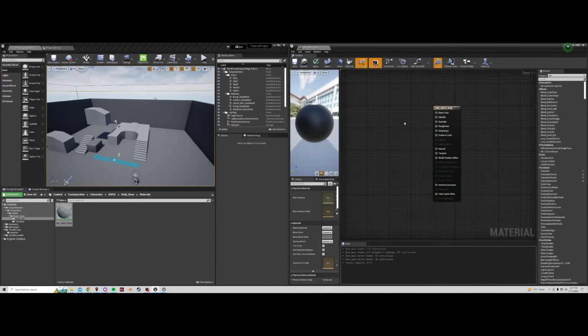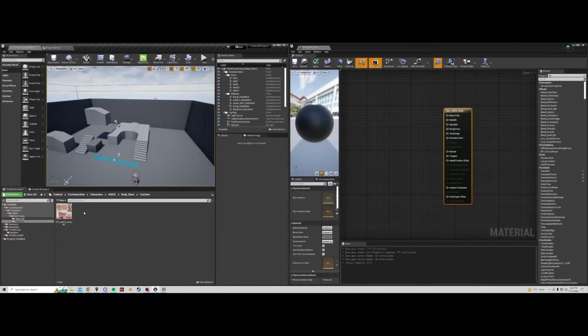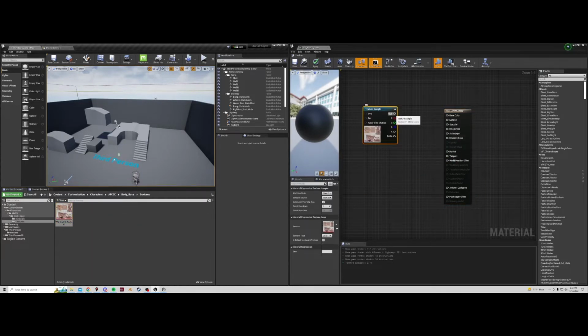Now, we want this to look different. We need to add some functionality in here. So what I'm going to do is navigate back to my textures and drag this body texture in. This creates a texture sample node which applies this texture to it.